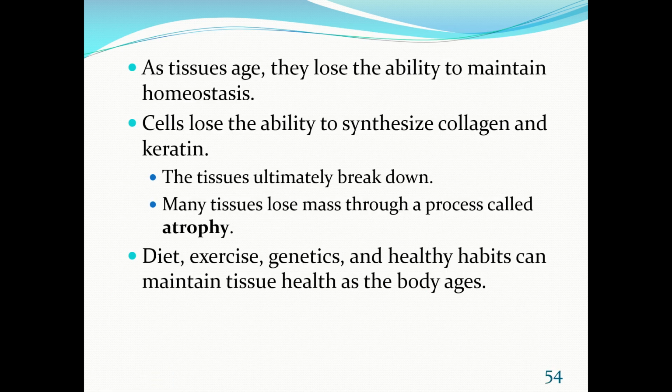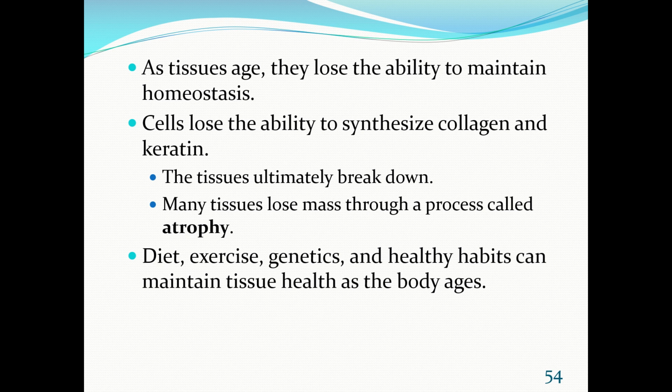As tissues age, they lose the ability to maintain homeostasis. Cells lose their ability to synthesize collagen and keratin. Keratin is a type of cytoskeletal element within the cells that helps to toughen the cells and waterproof them. It is found in the epidermis, and it was part of the desmosomes as well in the cellular junctions.